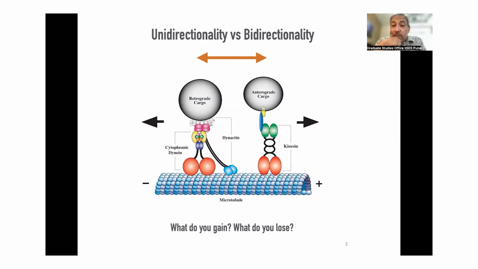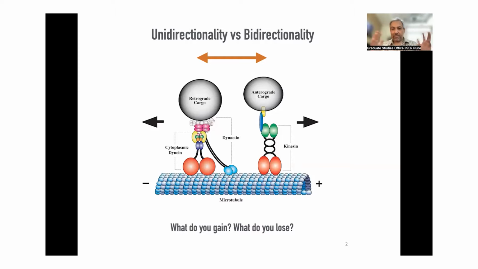The question was very simple. We have discussed the cytoskeleton, we've discussed motor proteins, and we've also understood that motor proteins have this very unique unidirectionality. Most motor proteins walk in one direction or the other. Of course, motor proteins could have been designed so that they could walk in both directions, going one way and then deciding to go the other way. The thought question here was, what kind of advantage or disadvantage does this confer?